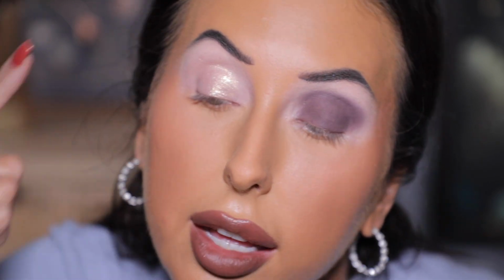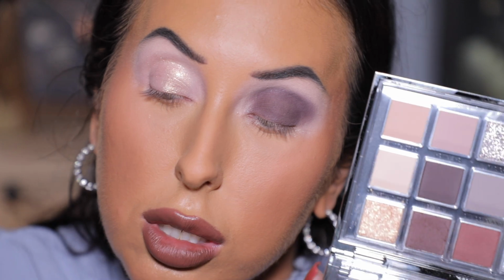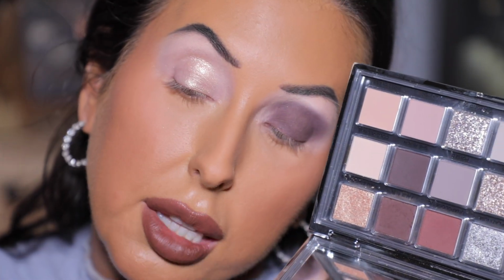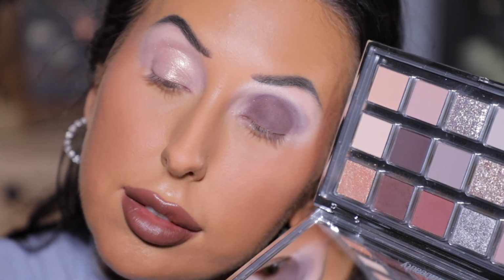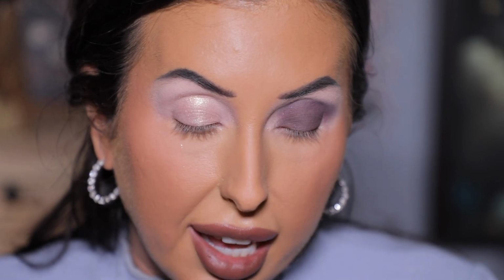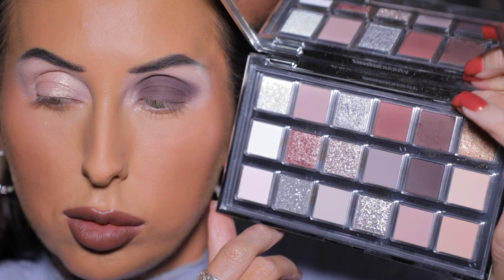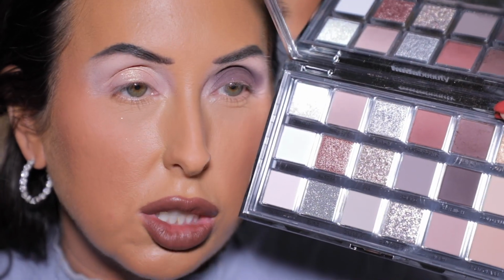I'm just gonna apply that with my finger. You can see it definitely shows up on my skin tone. It has that more light quality to it on top of the base, and there it is in the pan. That's cute, very pretty. Just from looking in here, we have light and mid-tone shimmers. We don't really have any dark shimmers, which is kind of the theme. Not a ton of dark shades in this palette.